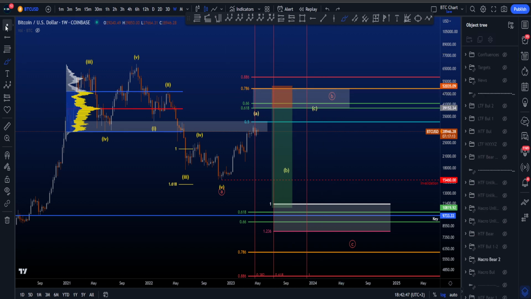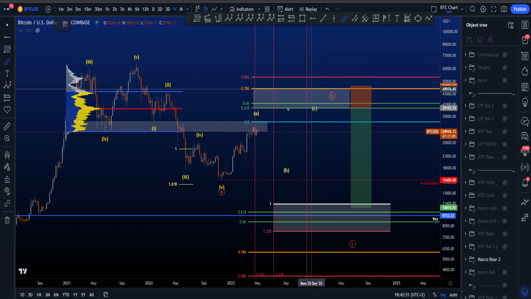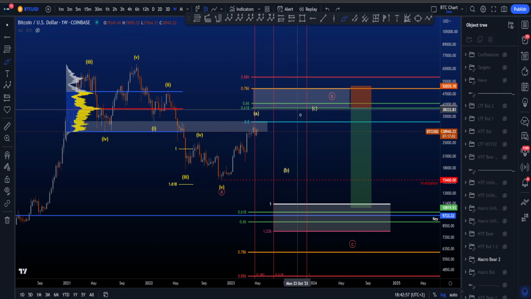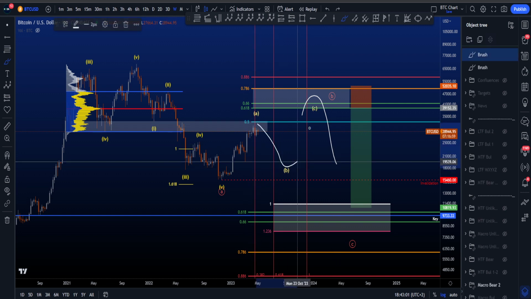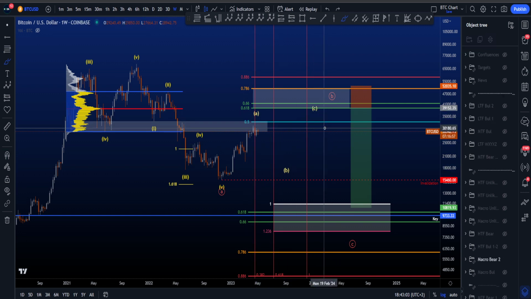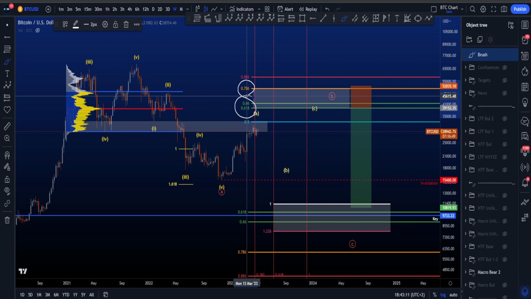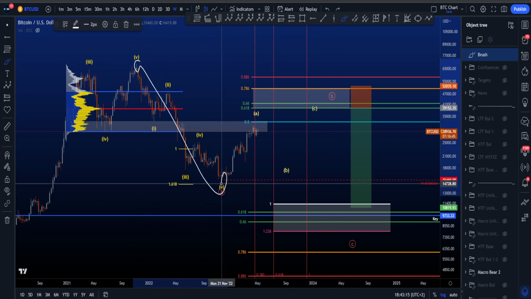And the reason that I have a white box between the golden pocket and the 786 over here is because this will definitely be the area I'm looking for a potential bearish scenario to the downside. We of course have to wait and see how price develops, if bullish or bearish is going to have more probability, but this is definitely an attractive resistance area. Why? Well, first of all, we have the golden pocket and the 786, which is a common target for a wave B taken from the high of 5 to the low over here.